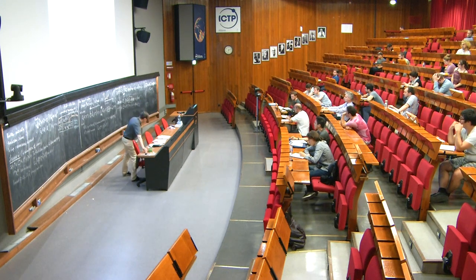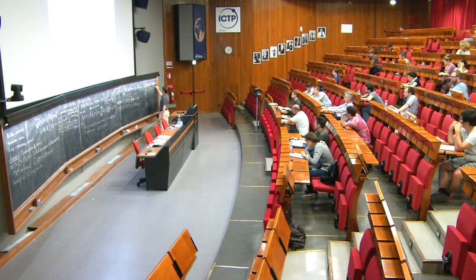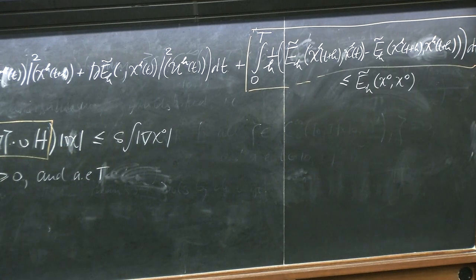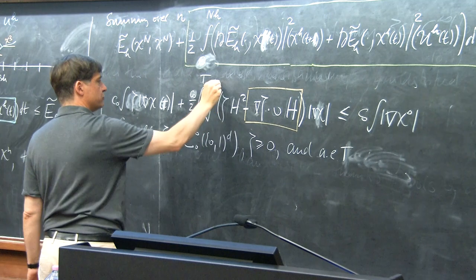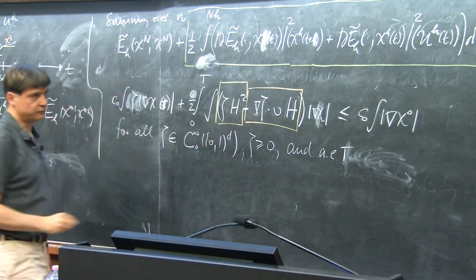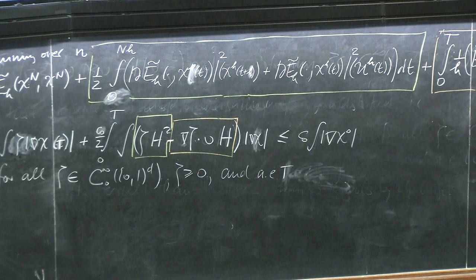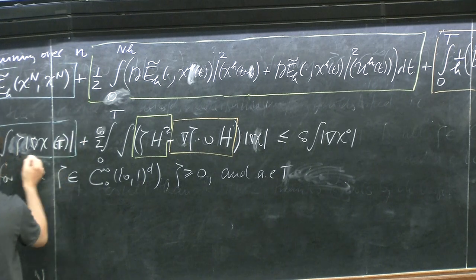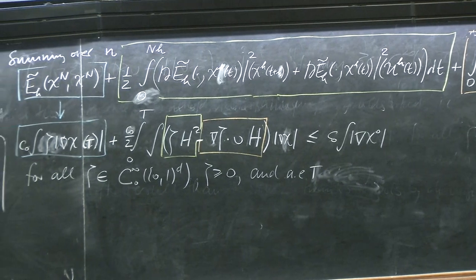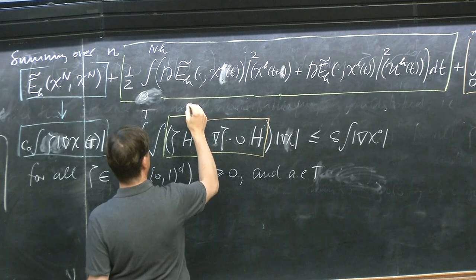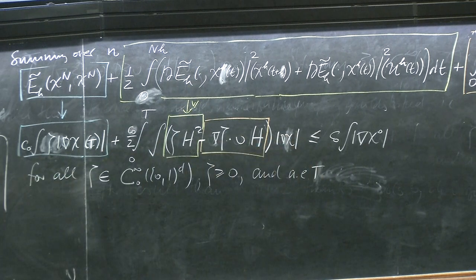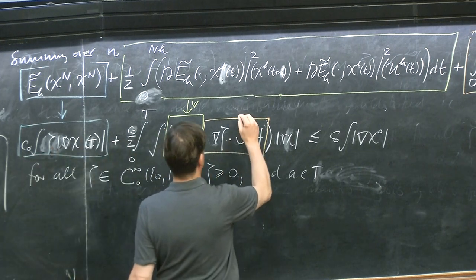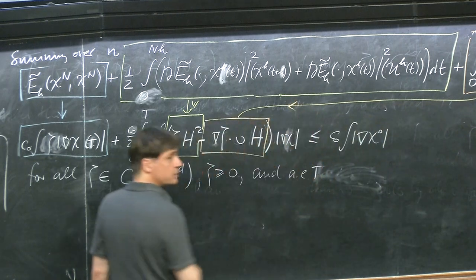So eventually what we have to show is that it's this term here that gives rise to the transport term, and it's this term here, oops, that gives rise to the main dissipation term. And of course, this here turns into that. So individually, the goal will be to show this type of convergence, where we have an inequality which goes the right way, and the other terms do converge. So that's the strategy.